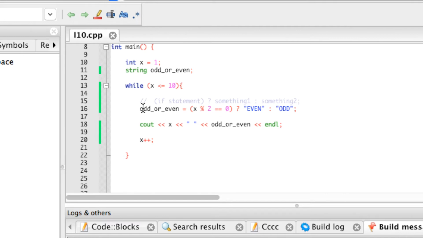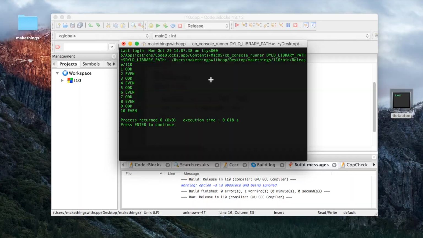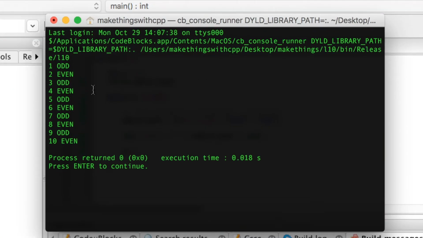As you're reading through this, you'll become much more familiar with this type of conditional, this ternary conditional, and you'll see this and you'll just know right away it's A or B, assigning it true or false. So let's run this one more time so you can see. And we got the same thing, odd, even, odd, even, odd, even. So there's ternary conditionals. Good job.